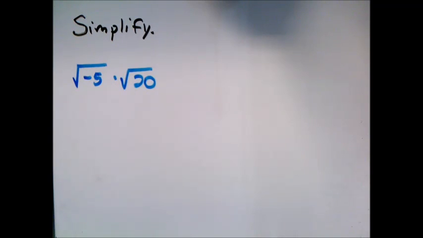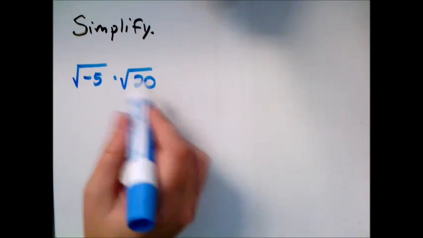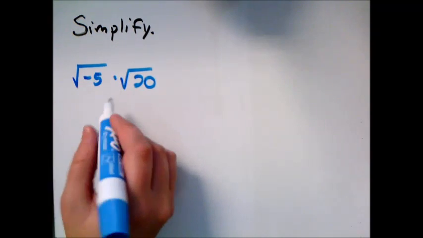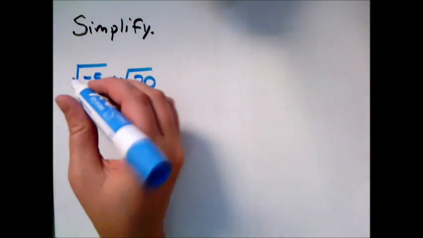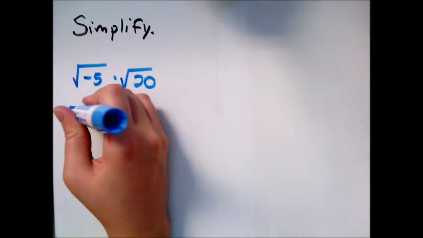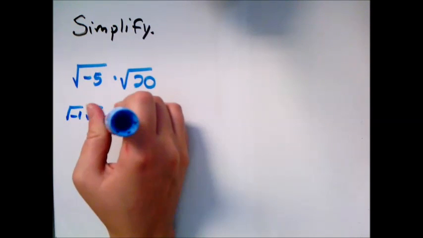Here we're going to try to simplify some square roots, multiplying, dividing, but now they have negatives. So the big thing to remember is all the rules we know about being able to combine with multiplication and division only work for positive square roots. So before you can do any other steps, you have to pull i out first. So I think, oh, square root of -5, I can think of that as square root of -1 times square root of 5.